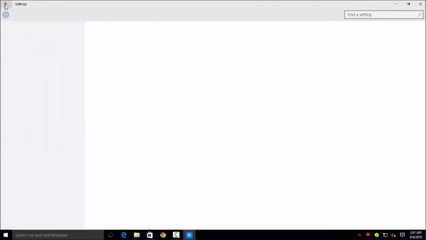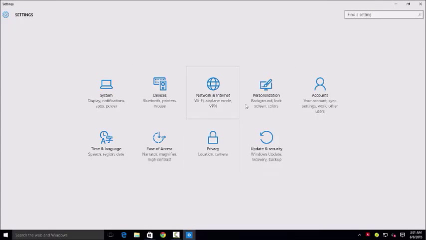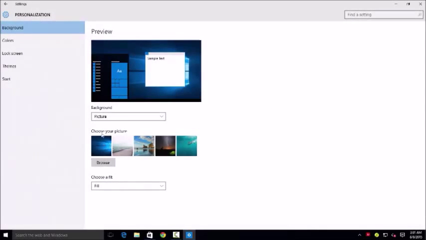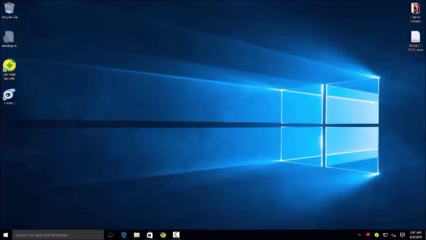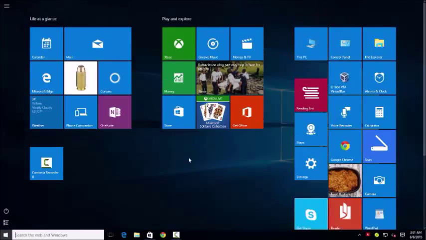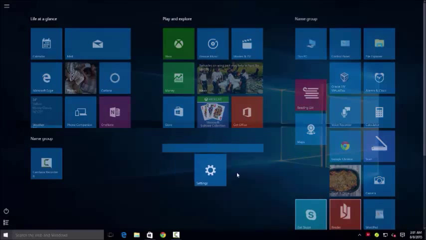For going to that, just open up settings, not display settings, just the general settings, then Personalization, then Start, then use full screen. So now if you go to start, you get this full screen start menu.